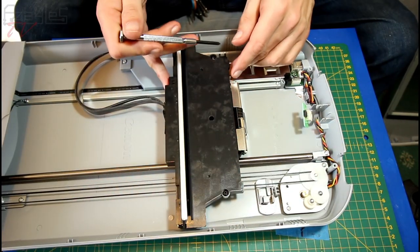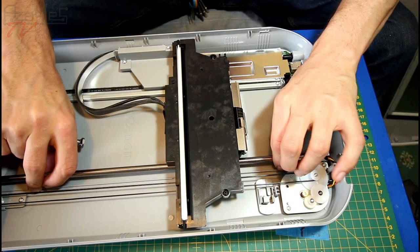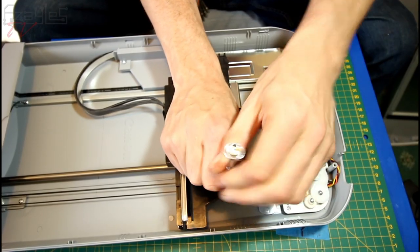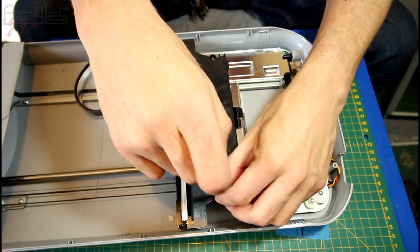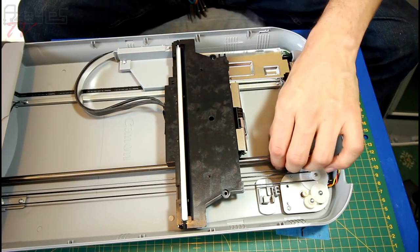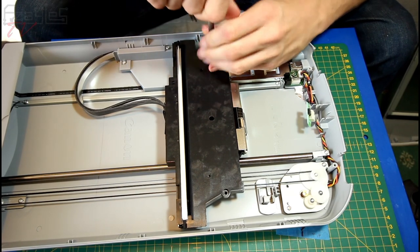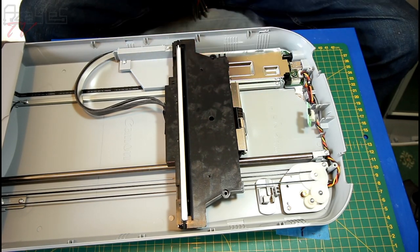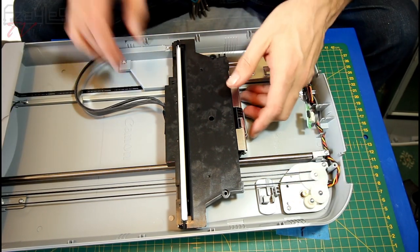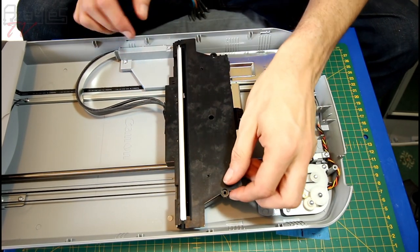Ooh. Wibble wobble. And there's only this holding it. Big bit of machined steel rod. And that's also very useful. You've probably seen in my other projects that I use lots of these little shiny poles and stuff in things. And this is where I get them from. Things like this. Printers, all sorts of machinery I take apart. All these rod sections, they're very, very precisely ground. I'll save them all, and they can be used for other stuff.